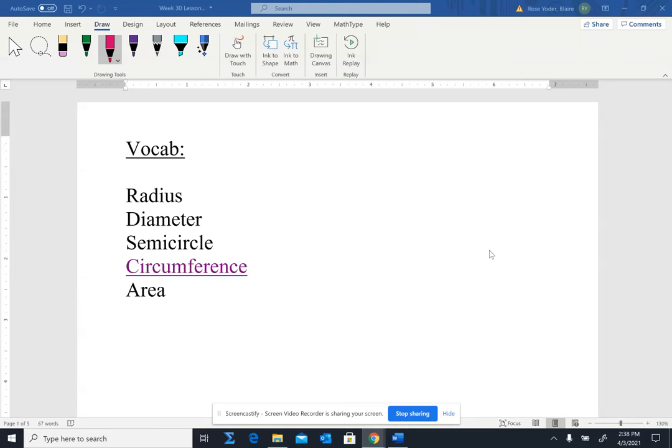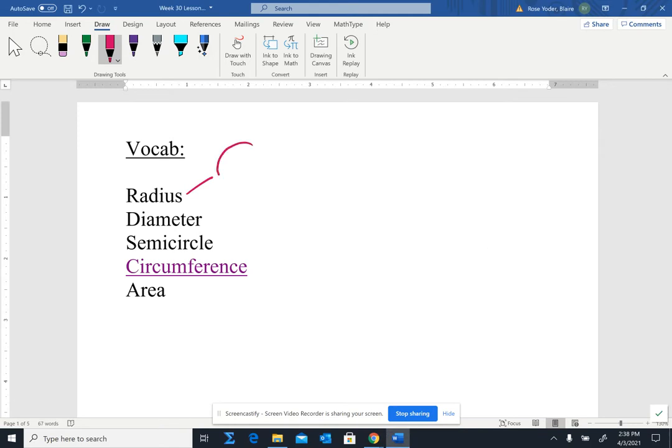It's week 30 and we're still talking about area, but this week it's going to be area of circles. So Pi Day might have passed a few weeks ago, but we're ready to talk about circles now. There's a few key vocabulary words that we have to understand if we're going to talk about circles. So the first couple are radius and diameter.